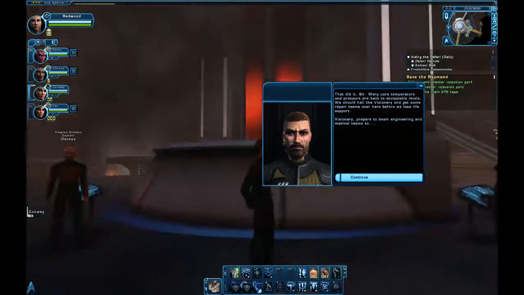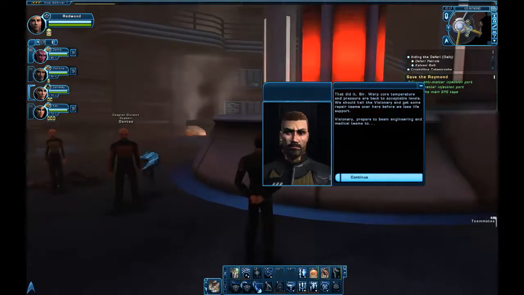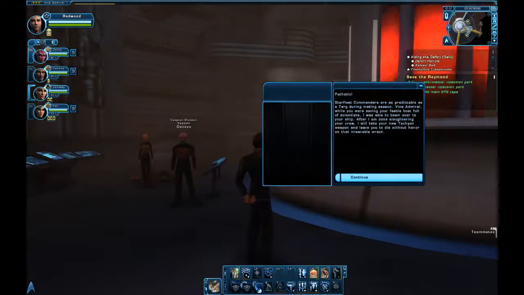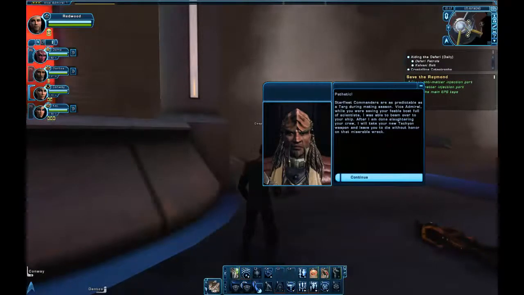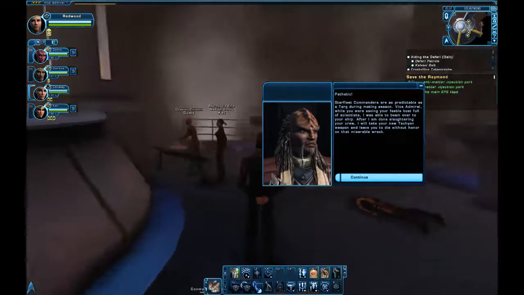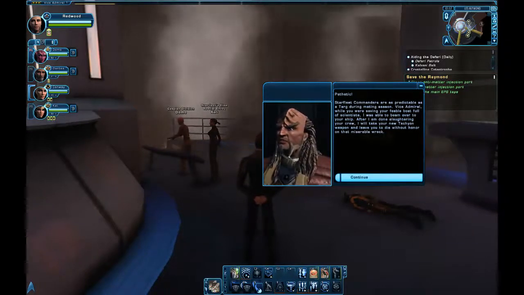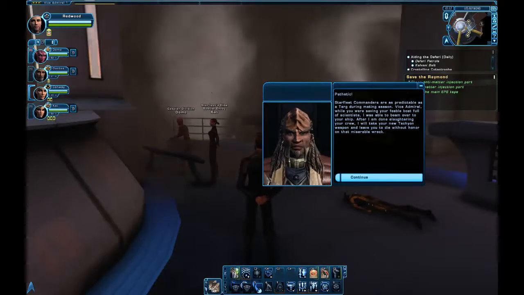That did it. The warp core and pressure are back to acceptable levels. We should hail the ship and get some repair teams over here before we lose life support. Prepare to beam engineering and medical teams to... Pathetic! Starfleet commanders are as predictable as a tar during mating season. Vice Admiral, while you're saving your feeble boat full of scientists, I was able to beam over to your ship. After I'm done slaughtering your crew, I'll take your new tachyon weapon and leave you to die without honor on that miserable wreck.